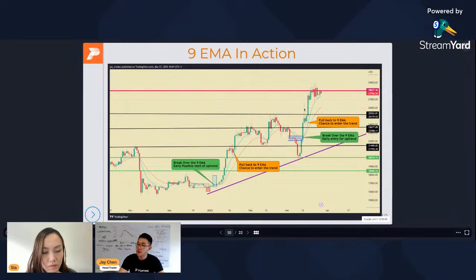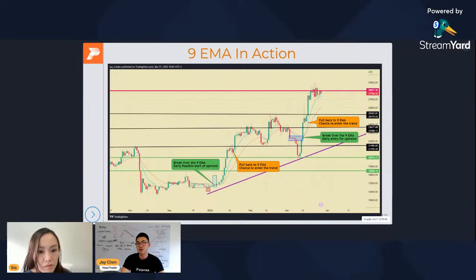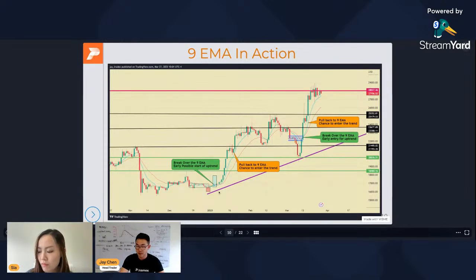So let me share with you guys. And then, actually, let me show you graphically first. One strategy I used to use a lot is when the 9 exponential moving average crosses over the 21. I would use that as a buy alert. So for example, right here, when the 9 EMA broke over the 21 EMA, which is the red line. So the blue is over the red. If you guys can see it right here, this would give me an entry alert, right?